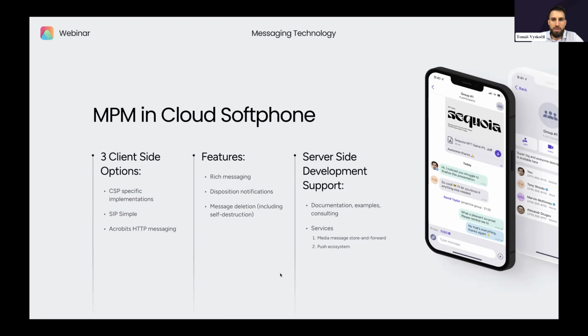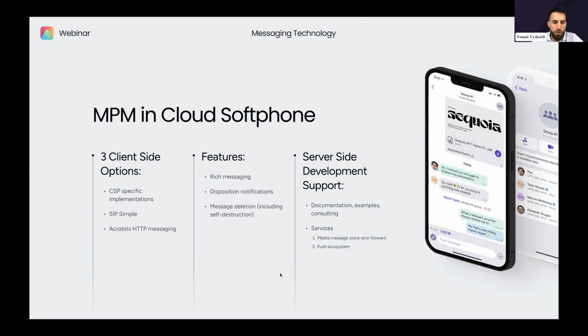Then we support SIP SIMPLE. It is simple, but it's surprising how many features you can support with it. It's very powerful, but there is one significant drawback, and that is there is no message persistence.